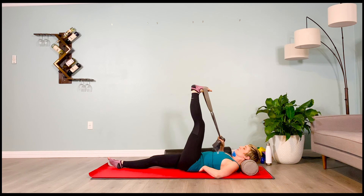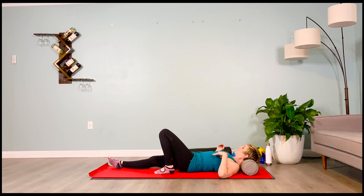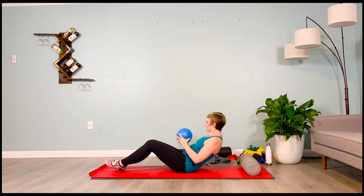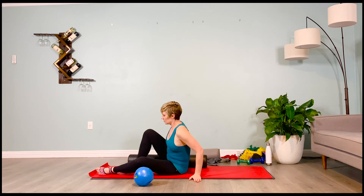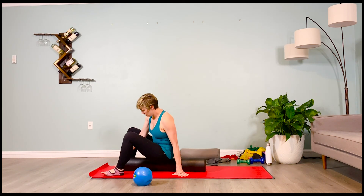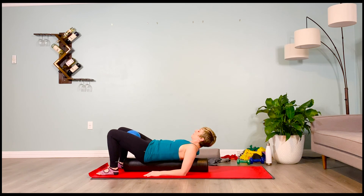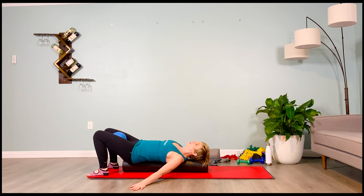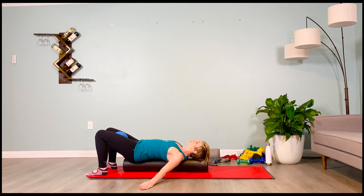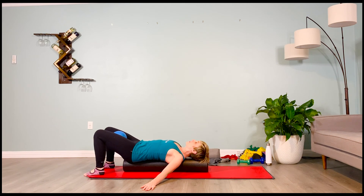Slowly make your way out of that position. Take your anti-burst ball and your foam roller and come to lie supine on the foam roller for one final stretch. If you're nervous about doing this — meaning afraid of falling and your bone density is very low — you can do this standing against the wall. But for the most part you're super close to the floor here. Just lie down and rock your whole body side to side with your hands on the floor to feel your stability. The ball can go between the inner thighs. Find center on the roller, let your spine adjust to it. Brace your abs, make sure your feet are down, and once you feel stable, soften your sternum and bring your arms into cactus for our final stretch.